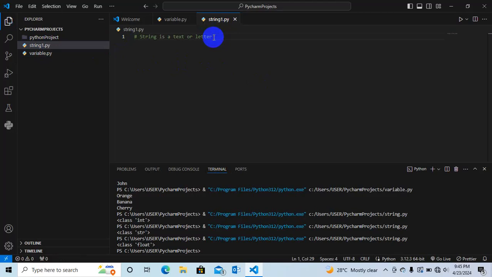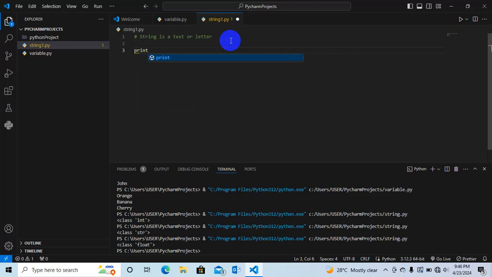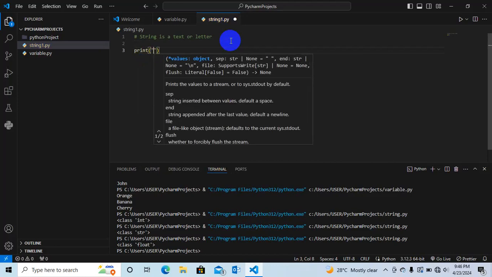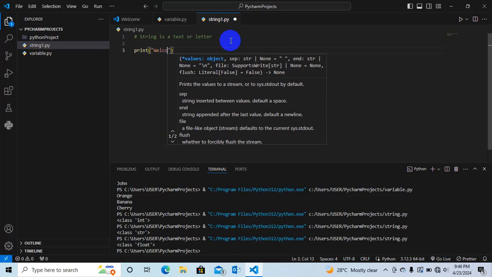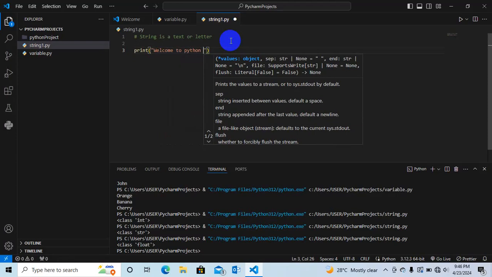Now let's come back. We're still discussing string. So we say a string is text or letters. Let's say, for example, you just want to print a string without declaring a variable. Remember we said before that print is a powerful function in Python. So I could just come here and say print, and for my parenthesis, inverted comma, I could say welcome to Python class.